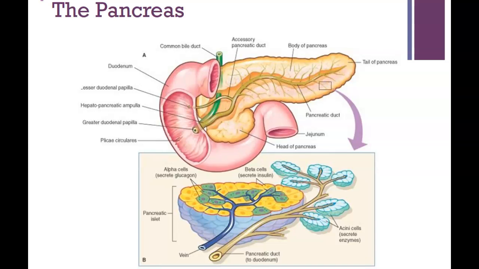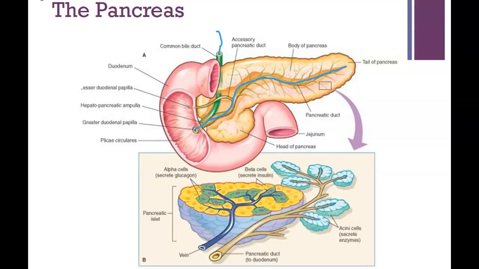Looking at its structure at the gross anatomical level, this pancreas here is closely associated with the duodenum, and it's also connected through a duct system to the liver. With regards to its exocrine function, we have the creation of different digestive types of enzymes referred to as the pancreatic juices that are created and they flow through the duct of the pancreas called the pancreatic duct and meet up with the common bile duct from the liver. And those products are squirted into the duodenal portion of the small intestine to aid in digestion.